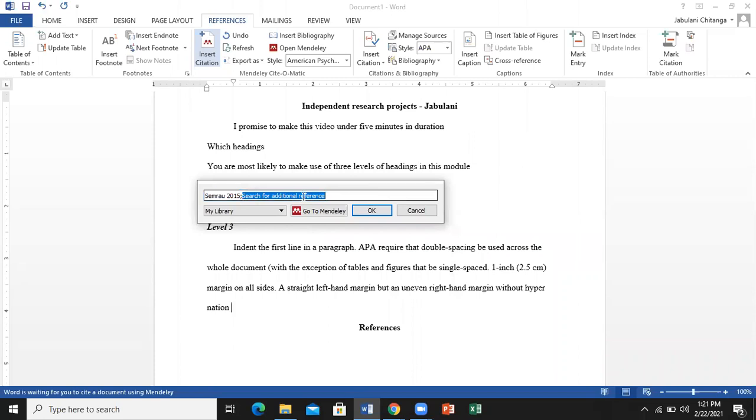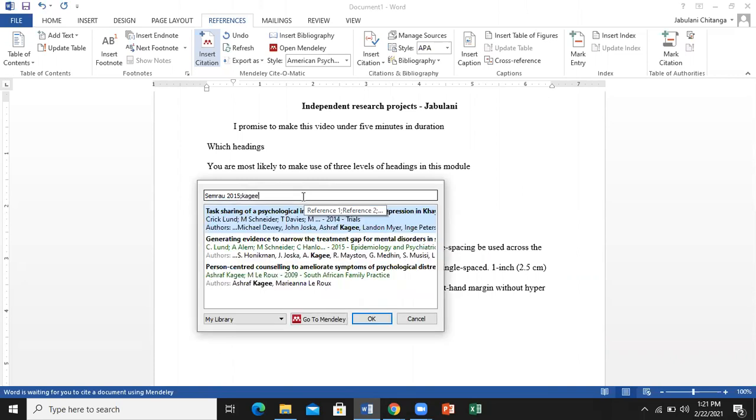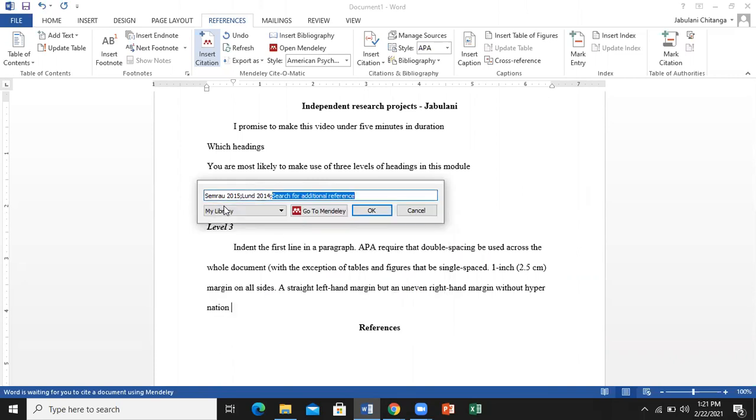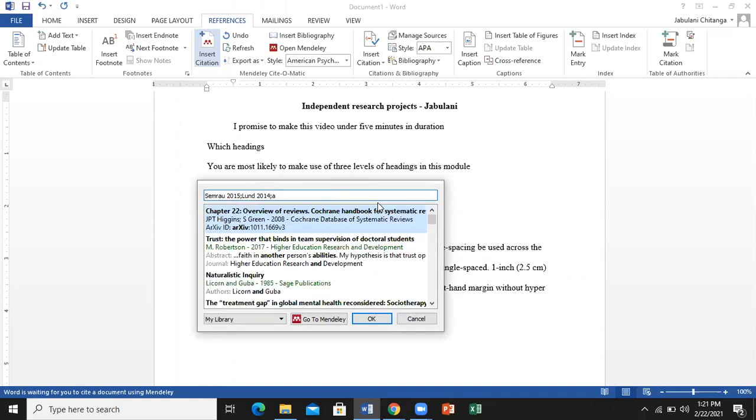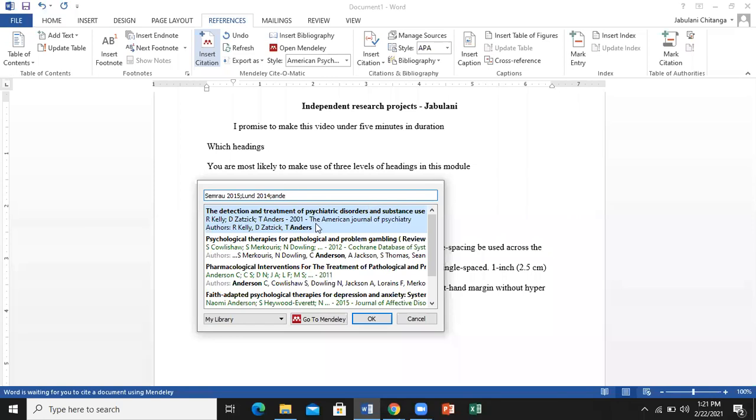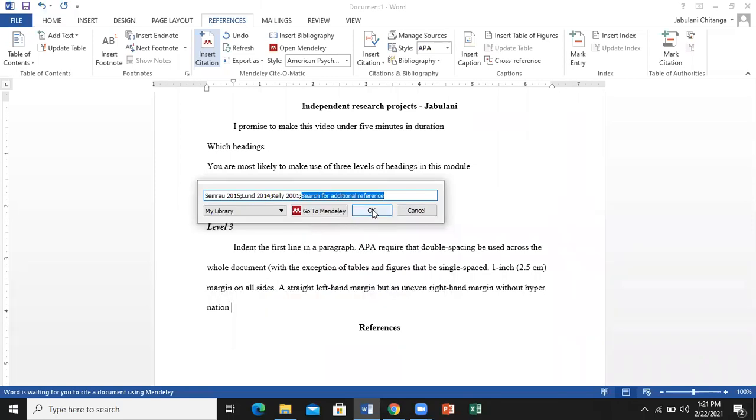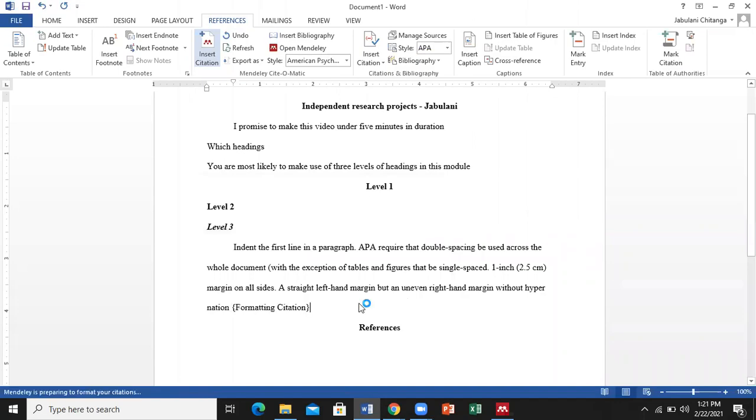I don't know why it's like that, but I'll check on that. And then not only that one, but also, is it Cake or something? So let's say it's this one. I click on that. And then maybe the Anderson one. Where's Anderson? Maybe this is the Anderson paper. And then you click on OK. It's coming up. Be patient with me. Sometimes technology slows us down, but let us be patient.